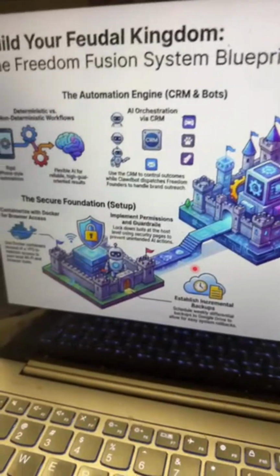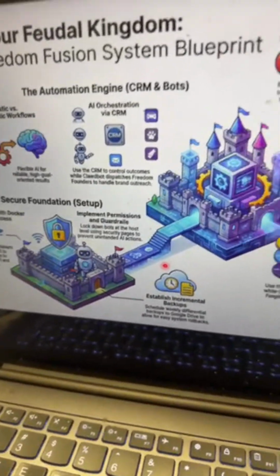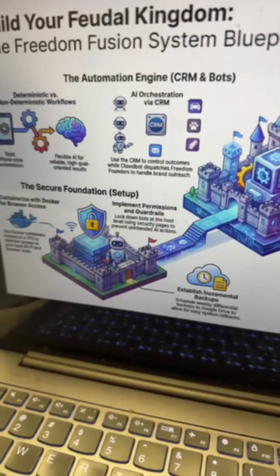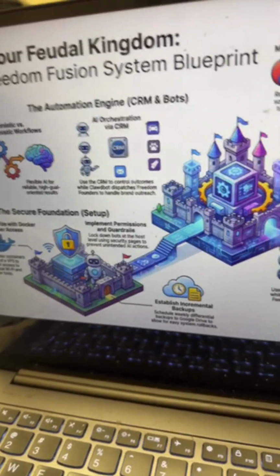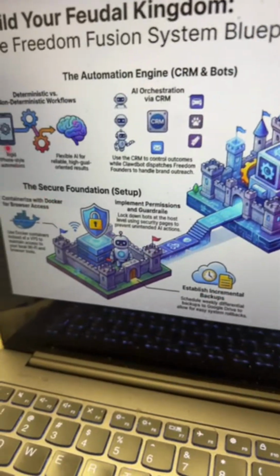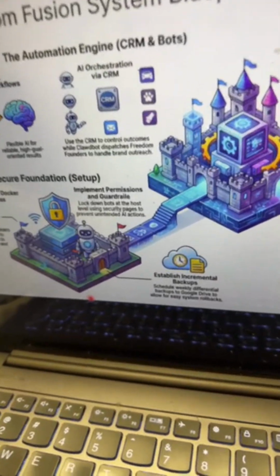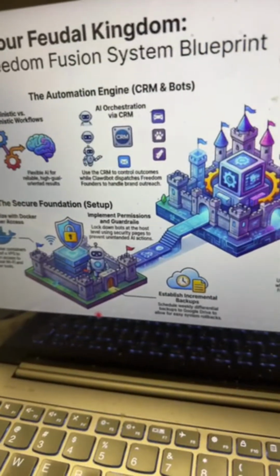If you're a car detailer, then your feudal kingdom is you're trying to build a car detailing brand. If that feudal kingdom is a luxury pet brand, then you're building your luxury pet brand. But the bottom line is somehow you need to still connect through the email to your Google centralized Gmail. Like, how do you do that? That is the biggest question that I get a lot.